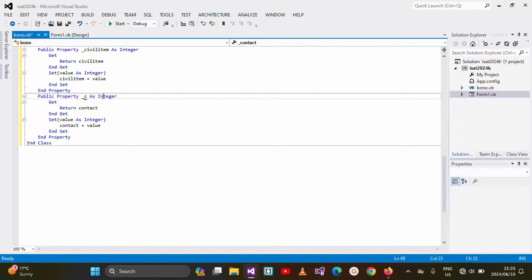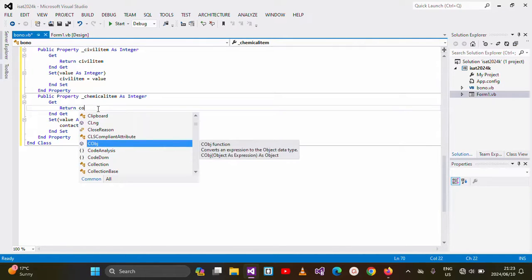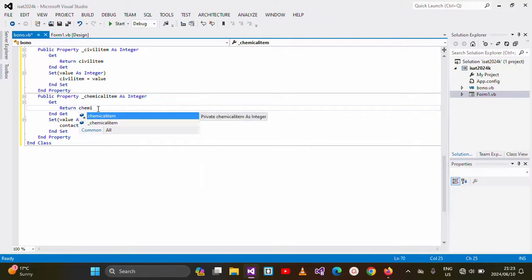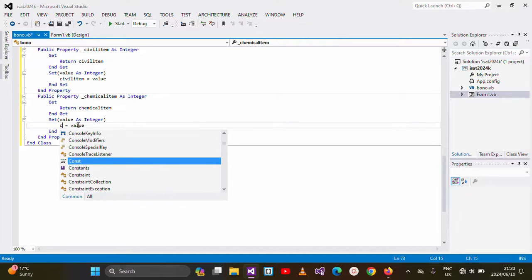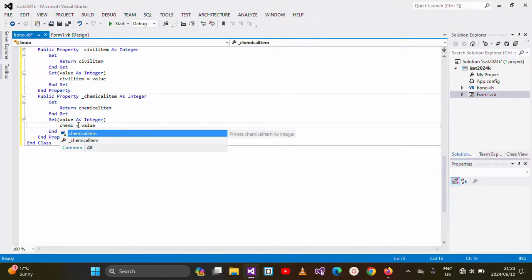Okay, from civil we have got chemical, part of our hardware, where you buy the thinners, chemical items. So this is chemical items.